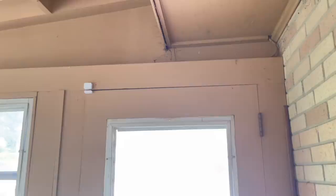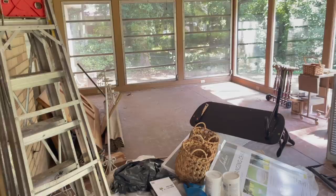Okay guys, so over here on this side, we have like the door, and then we have some more bricks and things over here. And everything. These are like the main doors getting back inside of the house. And then this is what the flooring looks like all throughout here. Okay, this is where we do a lot of our projects at. So that's what this whole area over here looks like. And then coming along this way, we just get into a lot of the mess that is the sunroom. So this is this side of the sunroom, and then of course those are the windows looking into the living room.